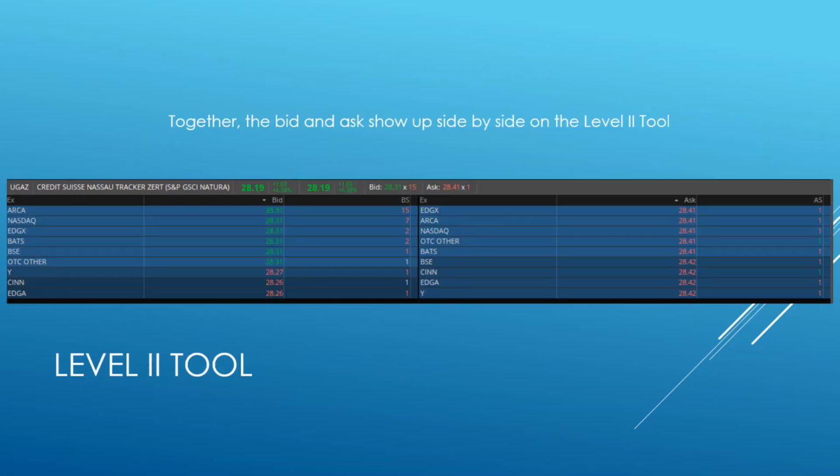And so, yeah, the difference between the two, as you can see, these are not the same price. There's actually like a 10-cent difference. That is the spread. So there's a 10-cent spread between the bid and the ask. And this screenshot that I took is from the platform that I use to trade on, Thinkorswim. And the tool that you're seeing here is called Level 2.